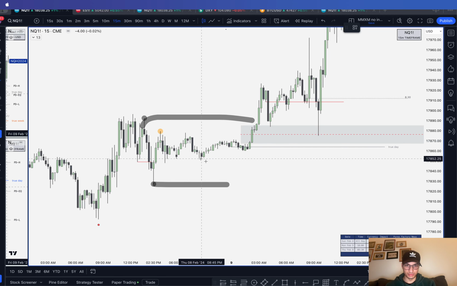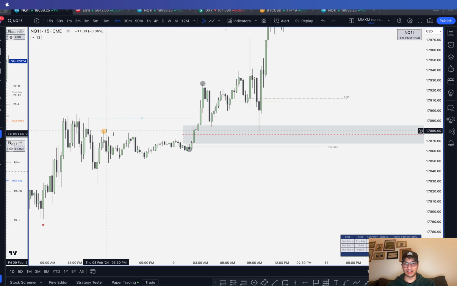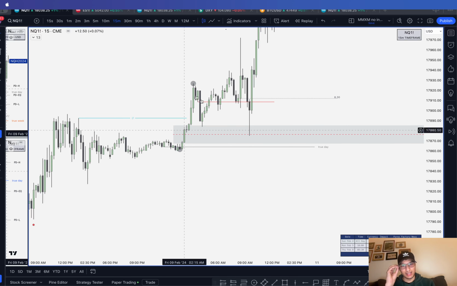So once we reverse structure, and we break above this high right here, what's the low that puts in this high? It's that low. Now we have a new low. Before, it was this low, because this low was the lowest low of the dealing range in bearish structure. Now we have a market structure shift. So this low put in that high, but because there was a higher high put in and a low here, we now have a shift in structure, which means we have a new swing low. Get rid of this. Get rid of this. Okay, so now we have this low and this high.